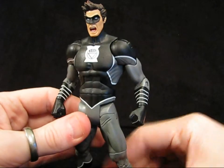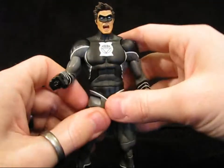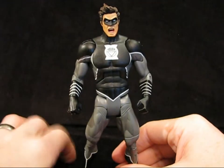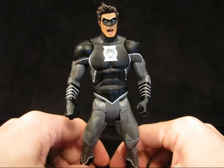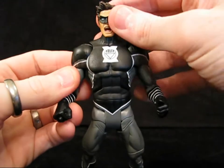It would have been really nice if they corpsed up his face a bit, though. Oh well, c'est la vie. I guess there's nothing we can do with that. And again, I gripe about that more, but I can't remember if they zombified him in the comic book or not, so I will reserve judgment on that. But we've got a lot of black.